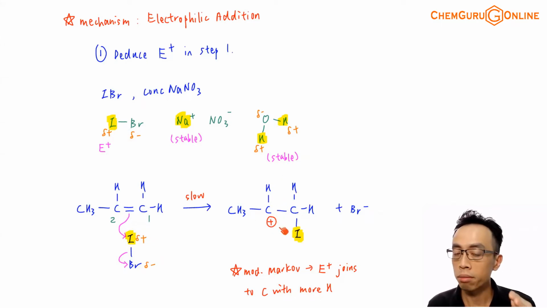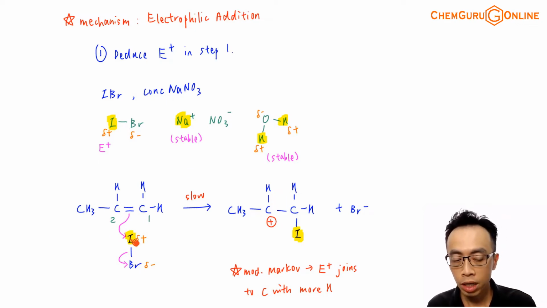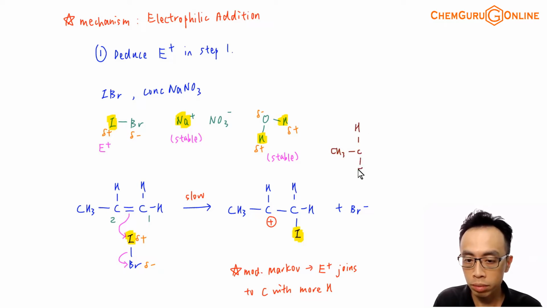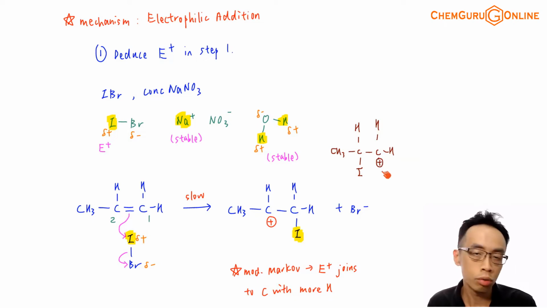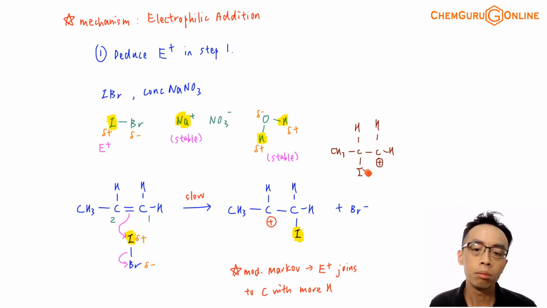Again, this is the major species that can be formed because it is more stable. It is still possible for iodine to join to carbon position 2, where the carbon has less hydrogen, but that will be the minor product. We can also draw out that intermediate. So I can have a CH3, then I can have my hydrogen here. Iodine joins to carbon position 2, then I'll end up with the carbocation on carbon position 1. So it is still possible for me to form this carbocation, but it is less stable, less likely formed. Eventually this will give me the minor product.